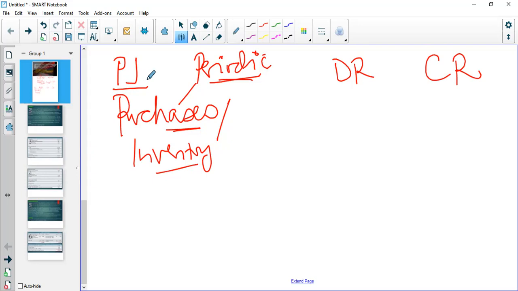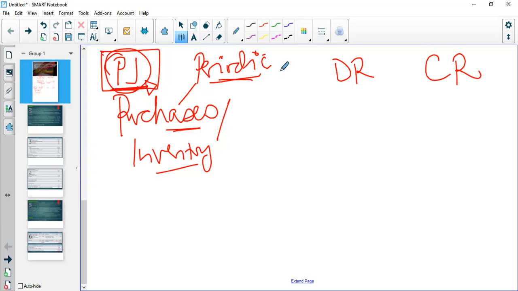And we say, for you to use the purchases journal, you should have bought goods for resale on credit. The purchases journal is not used for every credit purchase we make. It's only reserved when we make a purchase on credit for merchandise or for goods which we want to resell. If we buy on credit for something that we want to use, like office furniture, or a laptop to use in the company, we will not use the purchases journal, but the general journal. So to use the purchases journal means we bought something for resale and we bought it on credit.